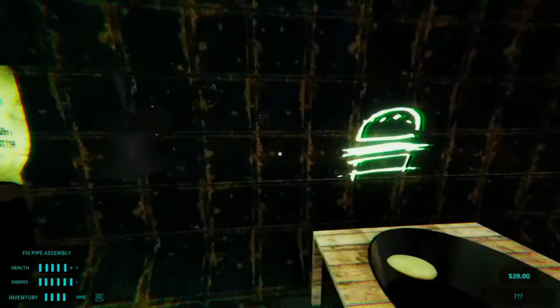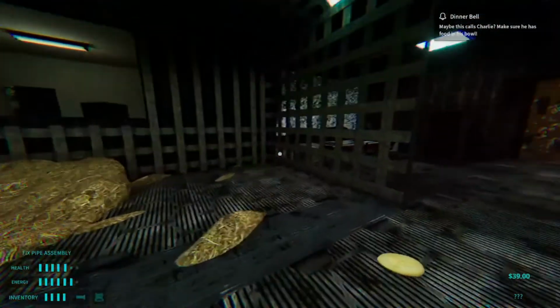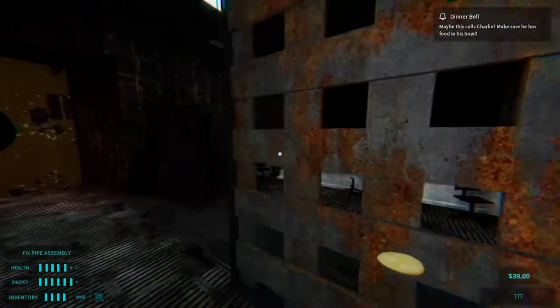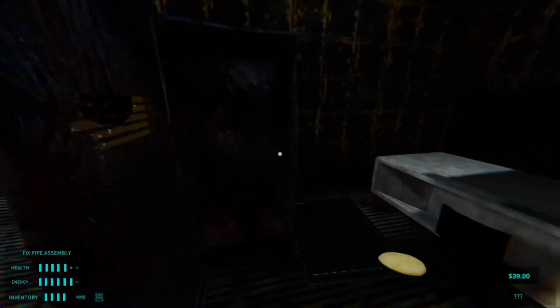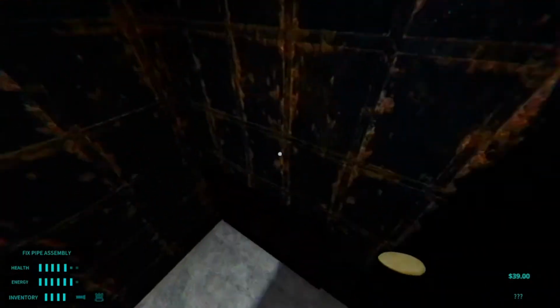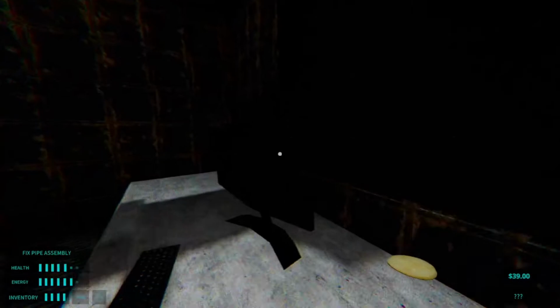Okay. I can't even get in there anyways. Maybe it is called Charlie. Make sure it has food in the bowl. Is there a way it closes? Or can I contain him? Yeah, I don't know. Whatever. Anyways, I need to get to the hamburger area. Wherever that is.